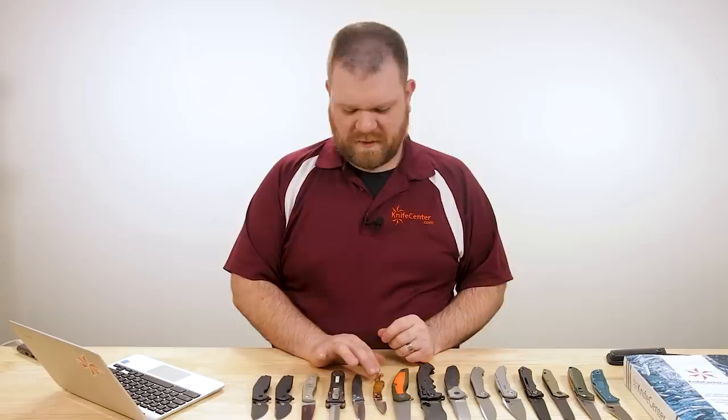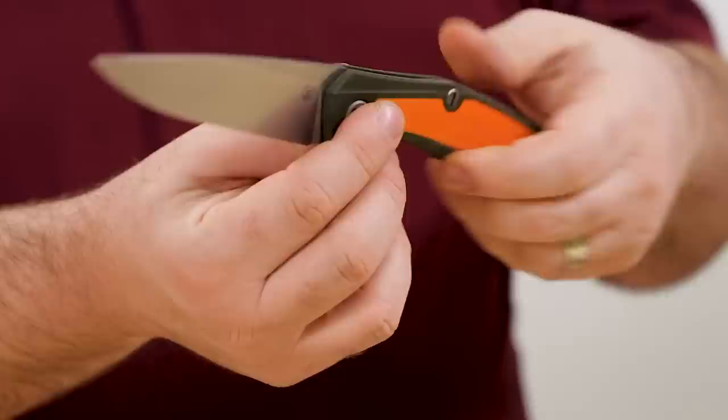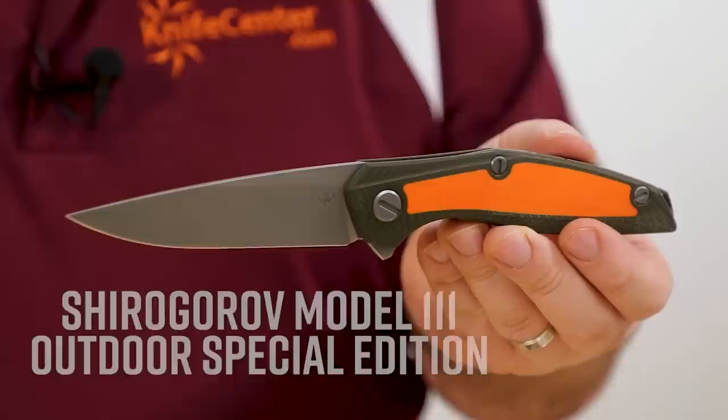All right, if you're gonna be spending the better part of a grand on a knife, you may want something bigger, which is where this next one will come in. This is the Shirogorov Model 111 Outdoor Special Edition, coming in just under $1,100 right now.